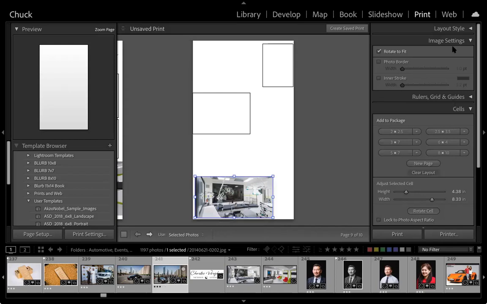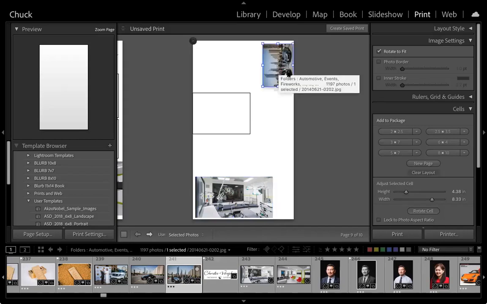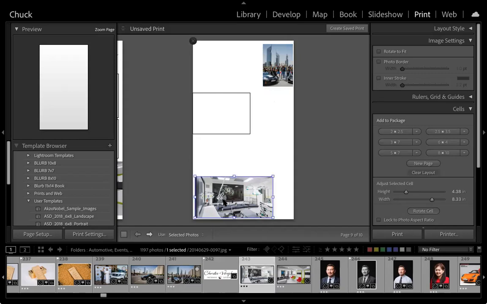Because I've got under image settings rotate to fit checked, if I put a landscape in a portrait mode, it rotates it. I'm supposing that if you remove that, then it will just show that part of it. So if you want to fit an image, which is something I wanted to do but was in a rush and wished it didn't do that, this is the way to undo that. Now you can put a landscape photo in a portrait mode or a portrait photo in a landscape mode.